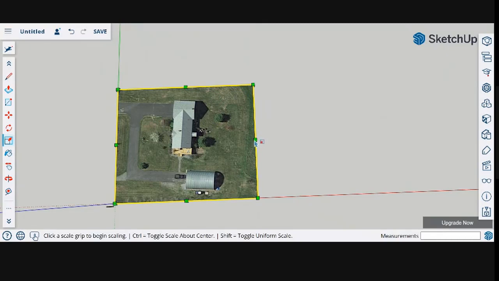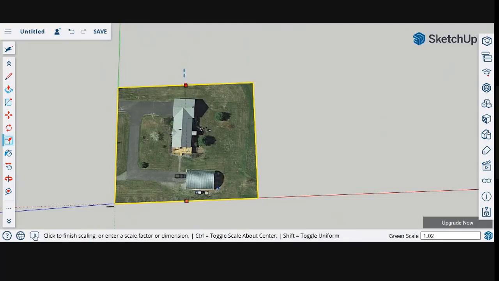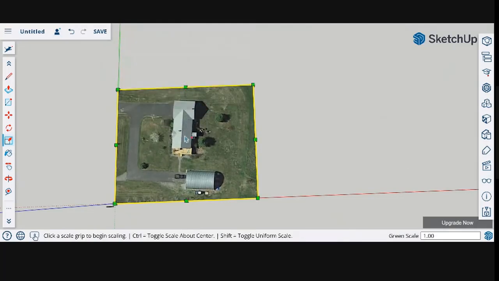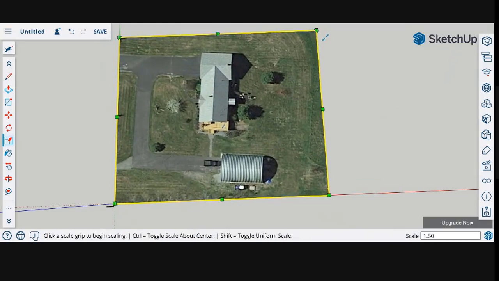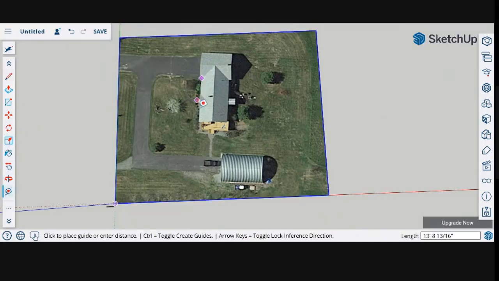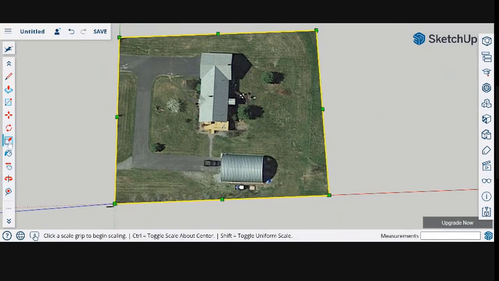A couple things I would recommend: if you grab the middle, you're going to warp it. You're going to stretch or lengthen it. If you want to keep it scaled so it stays all the same, you're going to go in the corner. Then you can drag a little bit to make it bigger or smaller, depending. And again, I'll go grab the measuring tape. I'll click and go, oh, there's 27 feet. So I'm going to hit scale and go up just a little bit more.